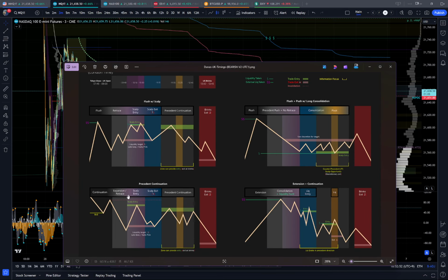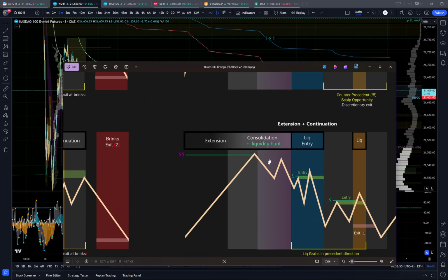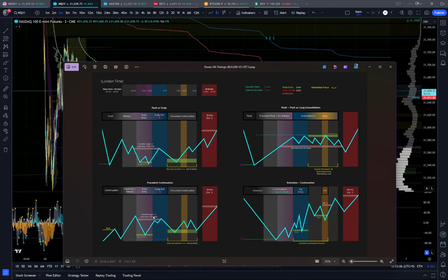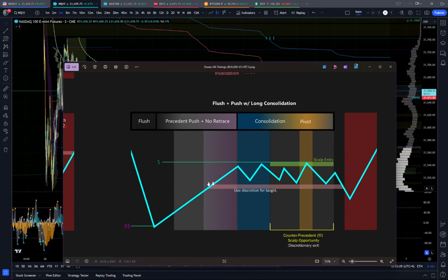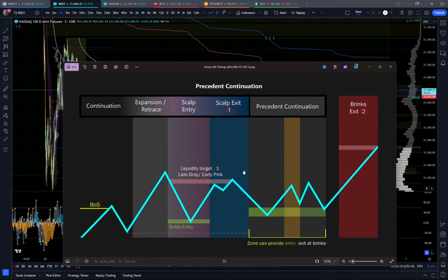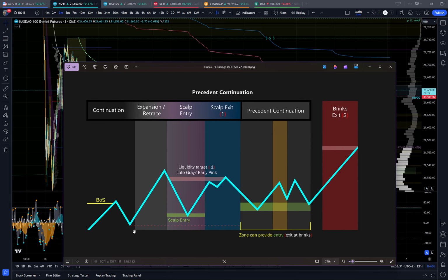The only bearish timing that could have worked out here is this one, coming into this window and getting a liquidity hunt around here and then making bearish structure, but we've completely invalidated that. So we're in this one, where it's just basic continuation. I'll be making videos about these in the future and releasing them to the premium to understand how to work them, how to navigate them, because they can be a bit tricky.